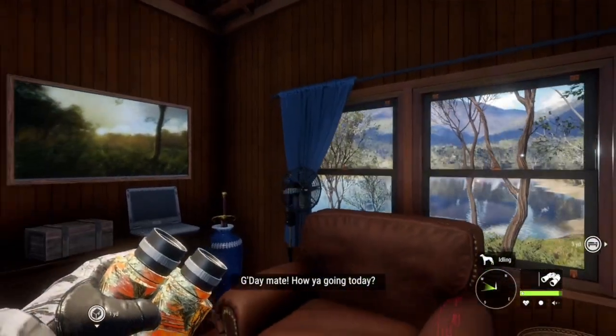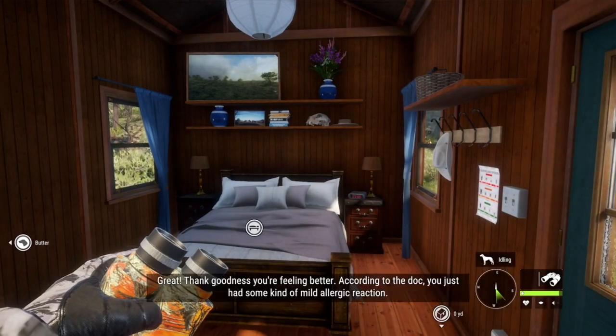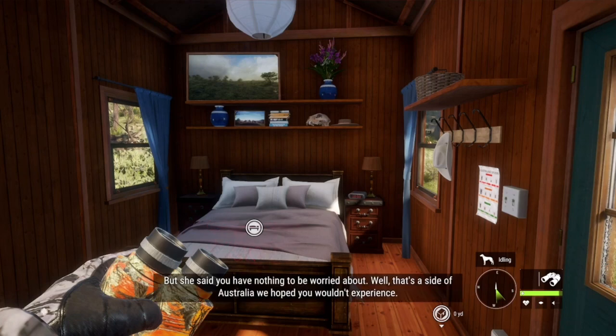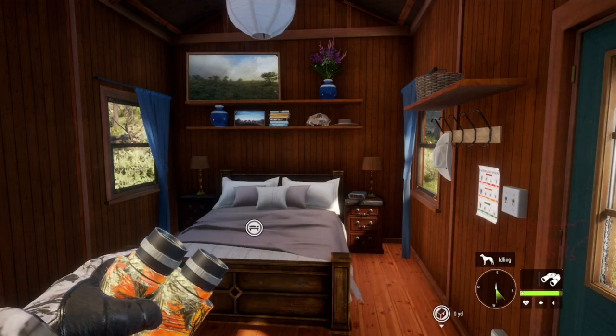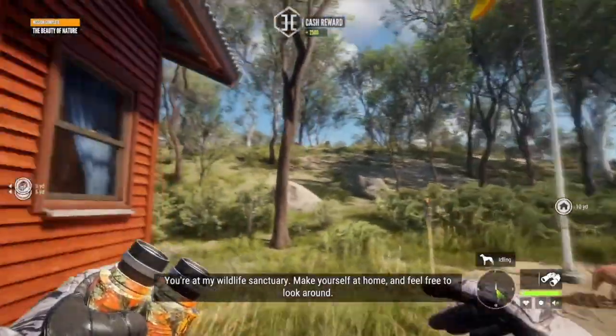G'day, mate. How you going today? Great. Thank goodness you're feeling better. According to the doc, you just had some kind of mild allergic reaction. But she said you have nothing to be worried about. Well, that's a side of Australia we hoped you wouldn't experience. You're at my wildlife sanctuary. Make yourself at home. Feel free to look around.